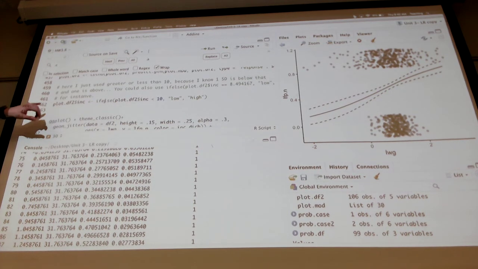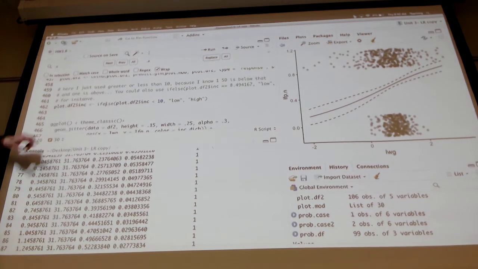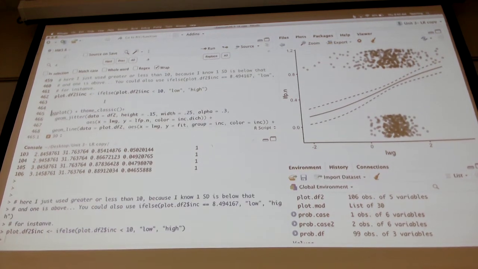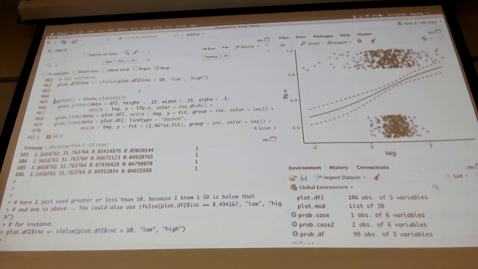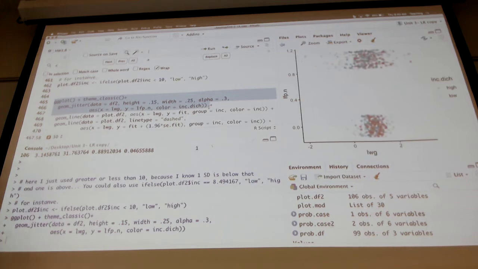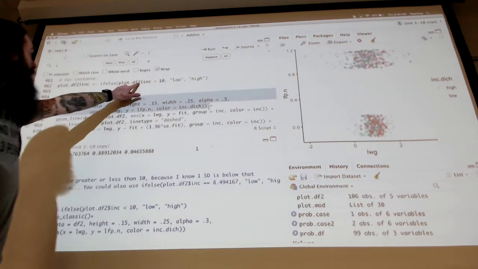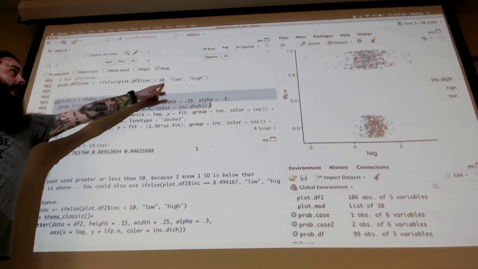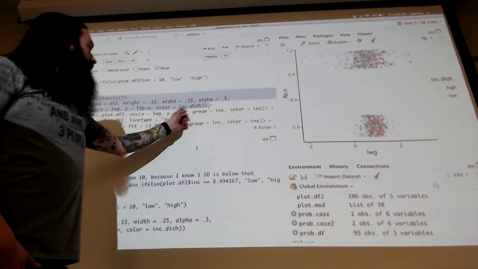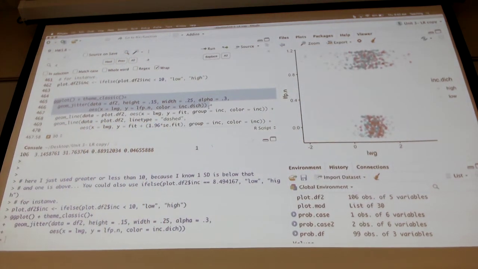Here I'm just creating a dichotomous income variable in the plot data frame, which I think I use for coloring purposes, which we'll find out here soon. Because now here we're going to do the same thing when we run our geom jitter. So color is where we use that dichotomous variable, the reason I created it in that plot data frame. So same thing as before, only now I'm also including to color it based on that dichotomous income factor that we just created.